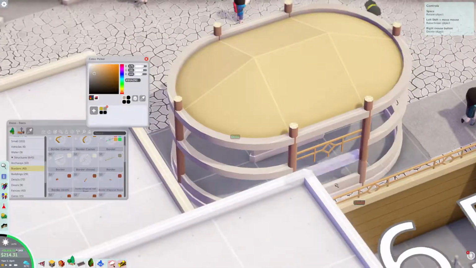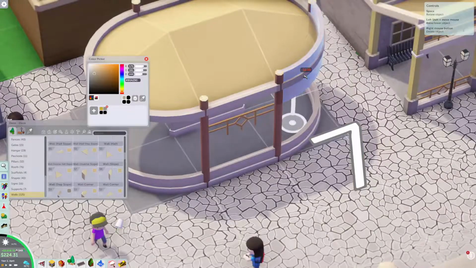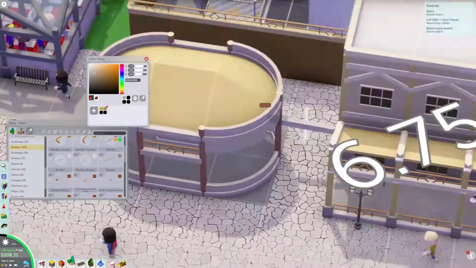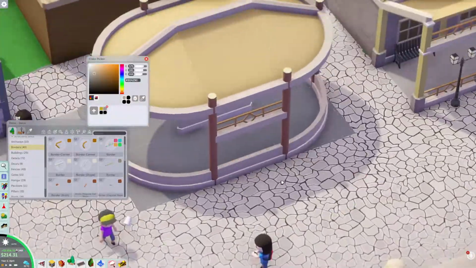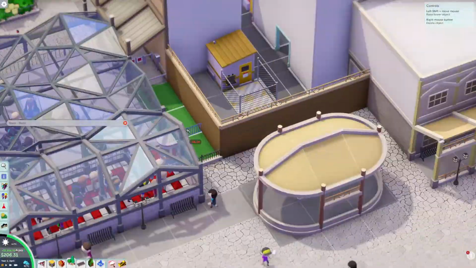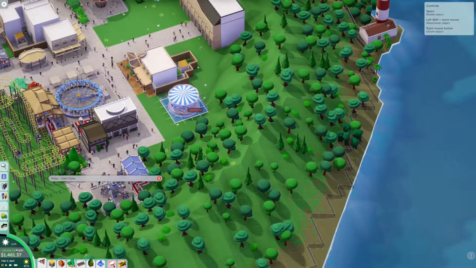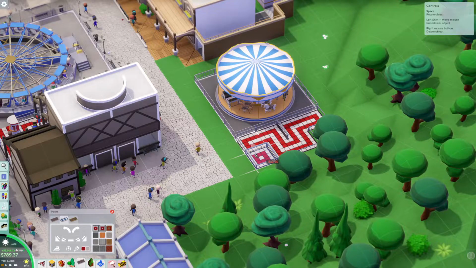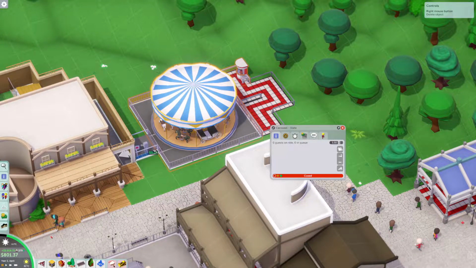I only ended up doing one purely because the rounded pieces are fully set on the tile grid, and you can't make them any smaller than that. You can't set them up in between the grid, so it has to be directly on the grid. And that means that the buildings are rather large. If anybody knows of any designs for little carnival games or things like that, I'd love to add them into my park going forward because I think they're pretty fun and I think it adds something to the scenery.